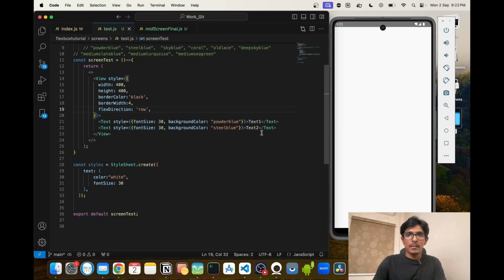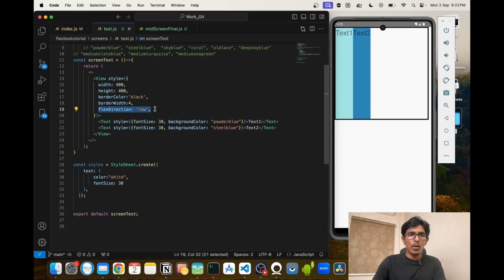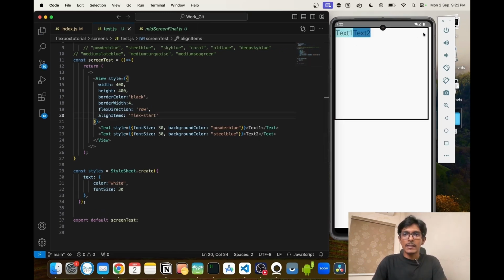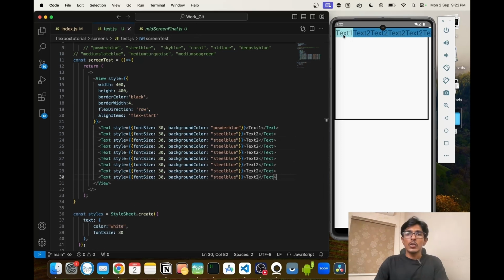Well, the reason for that is, let's remove all these things and just have flex direction row. And let's focus only on the main axis, and let's now add lots and lots of boxes. So it's completely overflowing, but you see there is a lot of space in the parent. So why not use up all this space? Why not make the text elements come down here? So that is the thing about main axis.